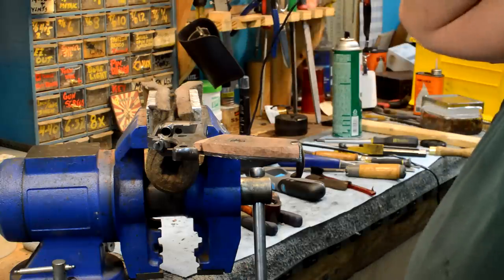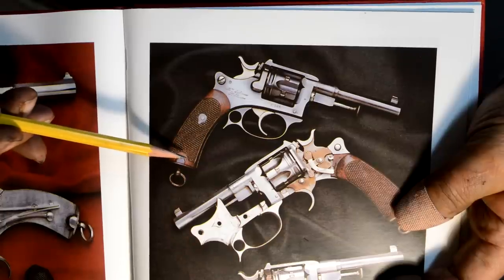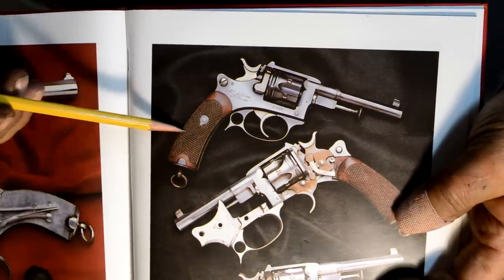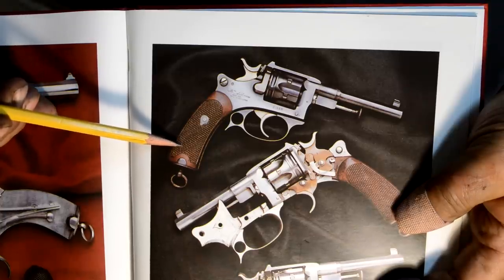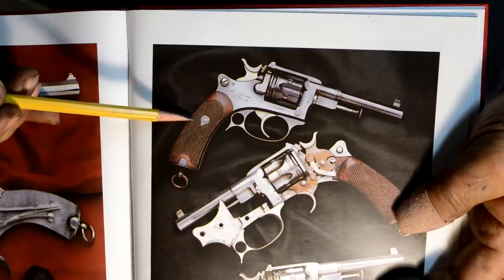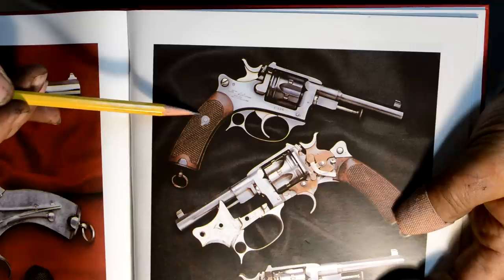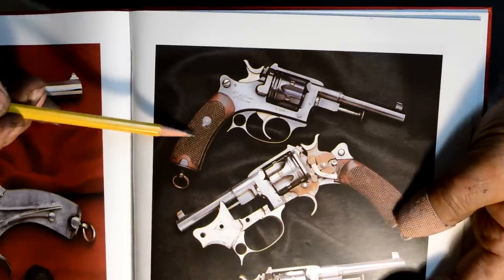So let's refer to that picture from the book here. There's a border around the outside of this, and we can actually see the tops of the diamonds. So these were cut down, and then the tops were sanded off. That makes sense. We know that the diamonds go through the escutcheon. So when we're checkering it, we have to make sure that we don't have this escutcheon in place, or else we'll bump it with the tool and the diamonds won't be full depth up against it.